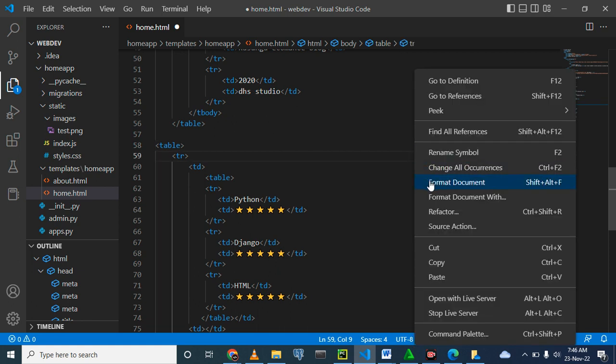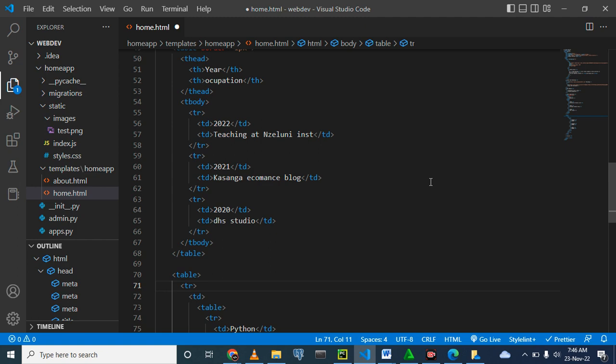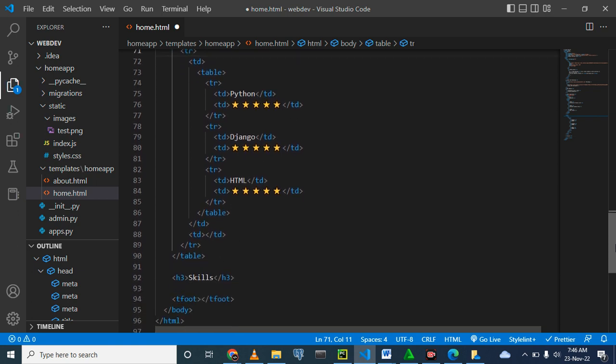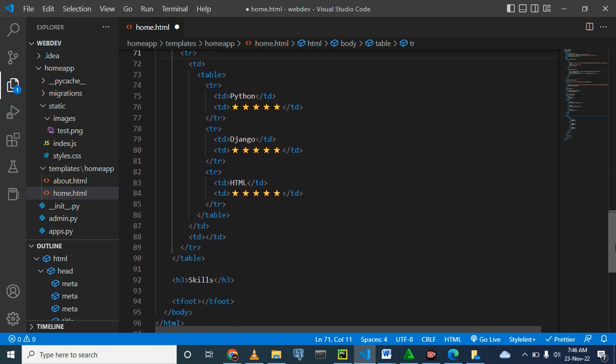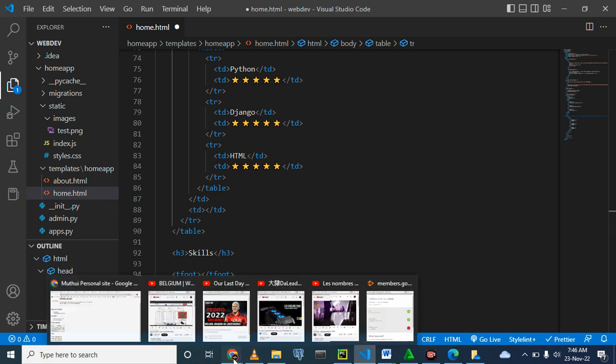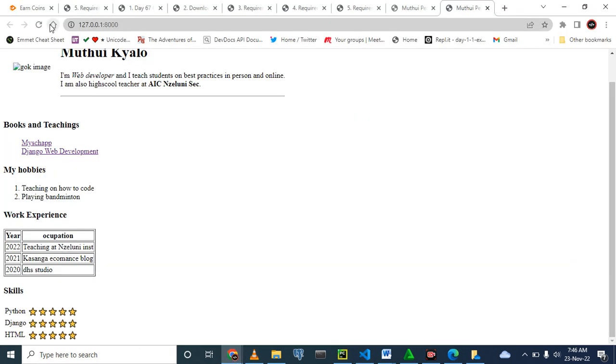So I come here and I've clicked, you can see now things are good, and now you can see everything has come very arranged. Now we have another one, this table data, and we need it also to be, when you come and run this one here, there is no change.